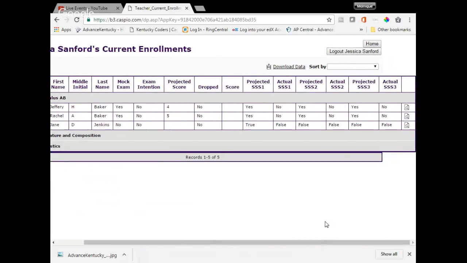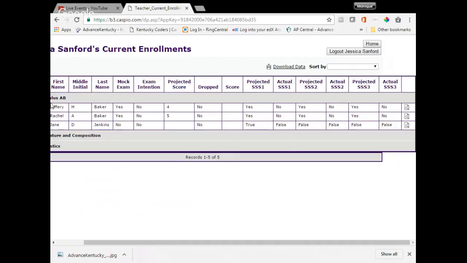Now, it's important to note that computer science principles has already had their first study session. So your information for projected and actual attendance should already be in there. If not, please put it in as soon as possible. You will go to your remaining study sessions with the math classes, calculus and statistics. So the next study session in January, February would be the computer science principles study session number 2, while if you teach calculus and statistics, it'll be study session 1.